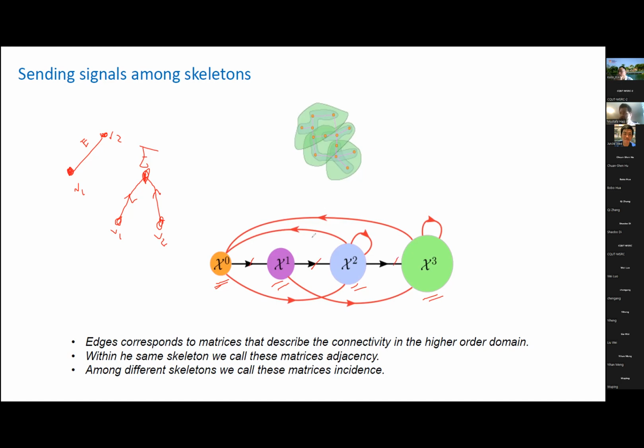However, I just told you that we can go back. So you can define things like the adjacency between x3, or the intersection between x1 and x3, and so on. You can think about a nonlinear signal processing model, or maybe a deep learning model on this, as shuffling the data using those edges on the Hasse graph.